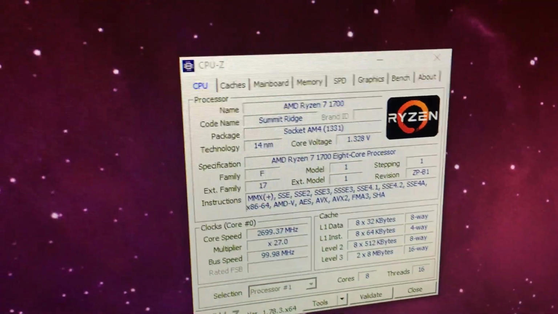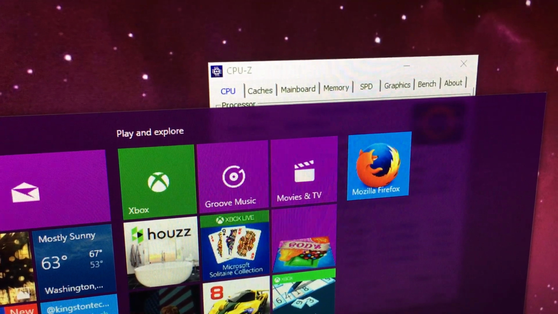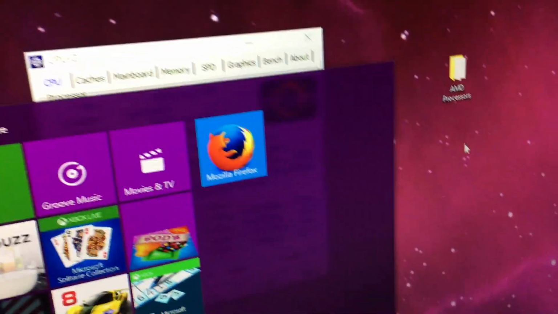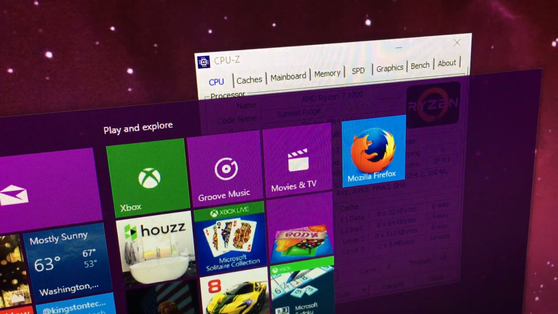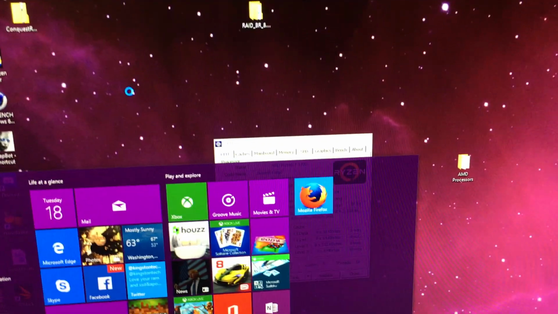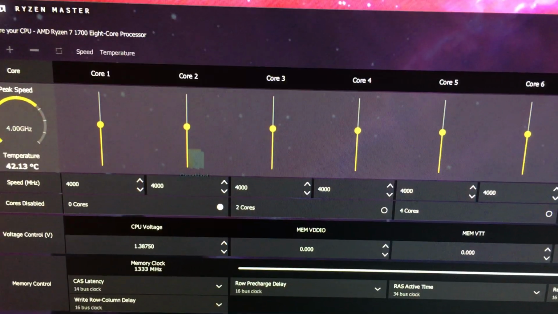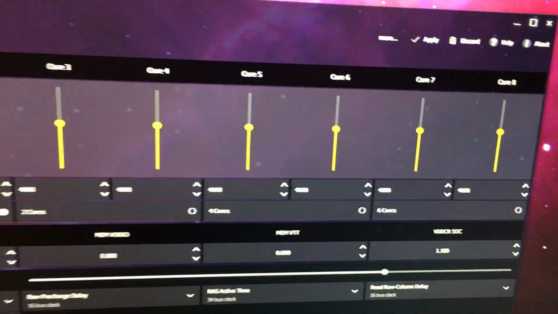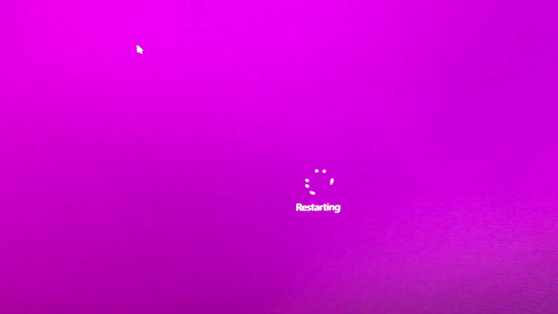Uh-oh. There we go. And this computer has frozen. Alright, so the computer's frozen. We see what we got this set to. And to keep it from messing up, there we go, it's restarting.